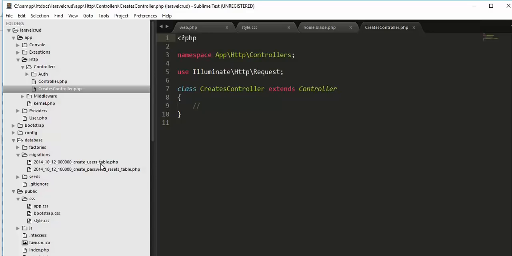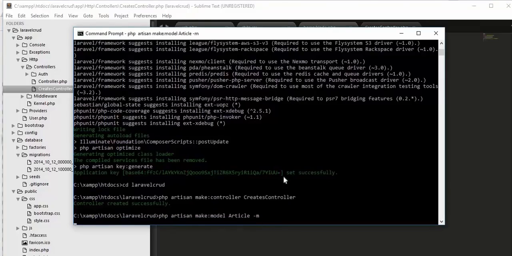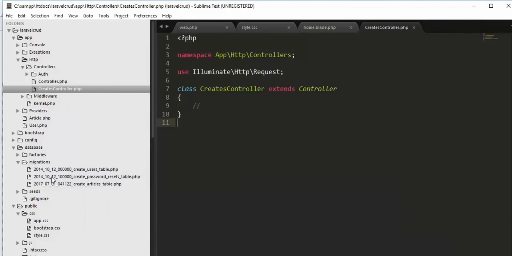So now there are two tables. If I click on enter, you can see model created successfully and it has created a schema file with a name called articles table inside our migrations.